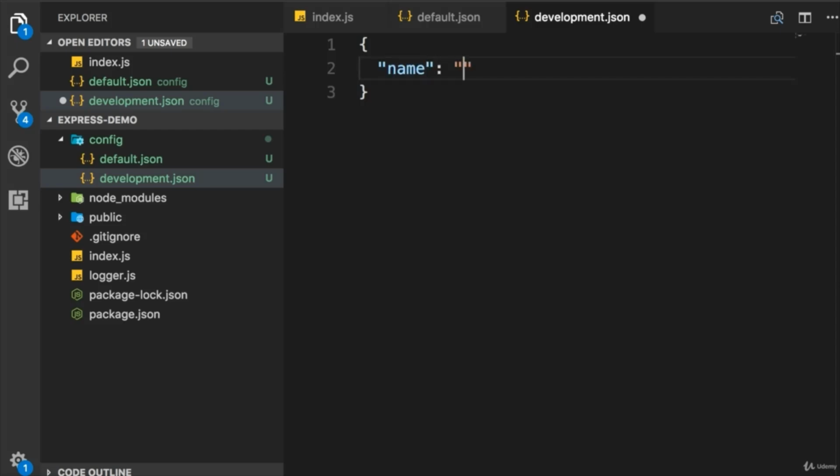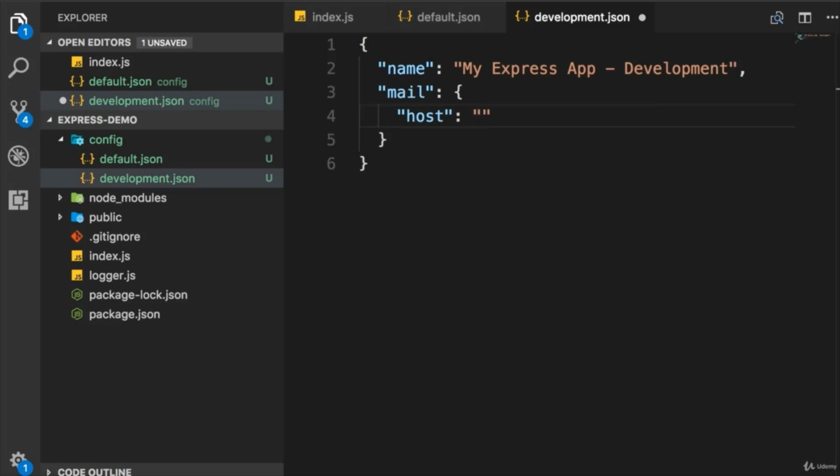I can override it saying my Express app development. We can also add additional properties here. And these properties can also be complex objects. For example, we can have a property called mail, where we store information about our mail server. So here we can have host, and let's set this to development mail server.